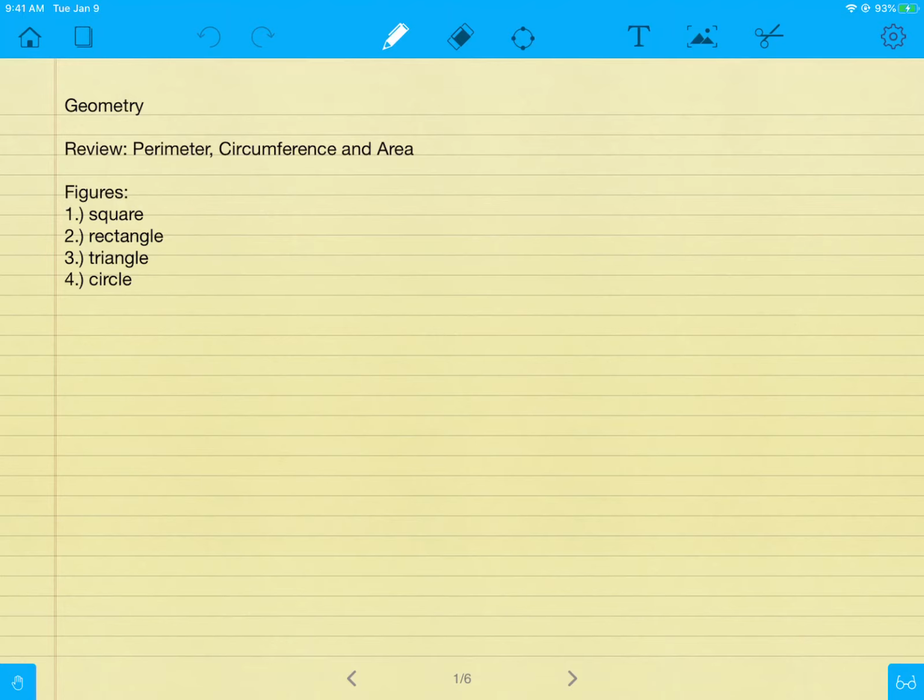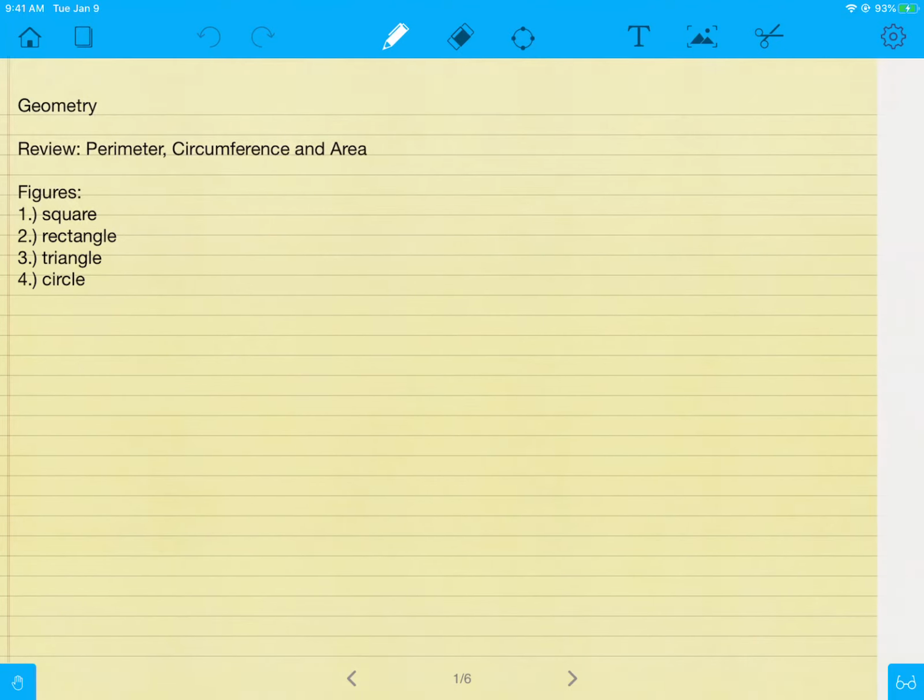So what we're going to be doing here is reviewing perimeter, circumference, and area for some different figures. We're going to do this first, and then maybe in a later video, maybe later this week or next week, we'll do some volume problems for some different shapes. The figures I picked out today were a square, rectangle, triangle, and a circle. These were some objects that we've done previously. And again, none of the videos or activities that I'll be providing in the next couple weeks are anything new. It's just review of previous topics that we've done earlier in the year. So let's jump right in.